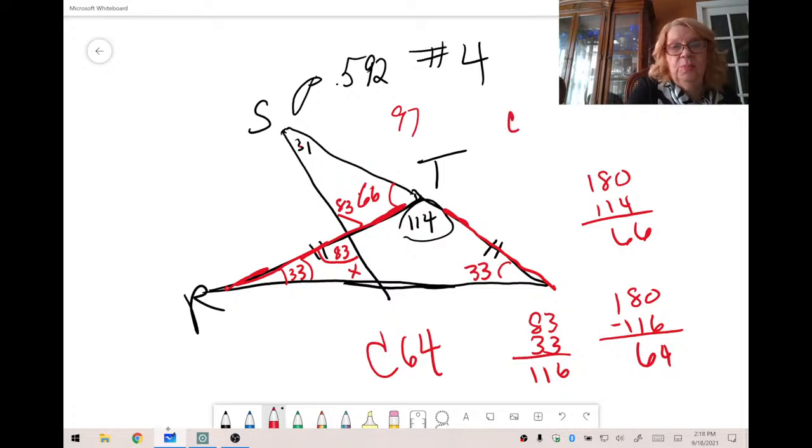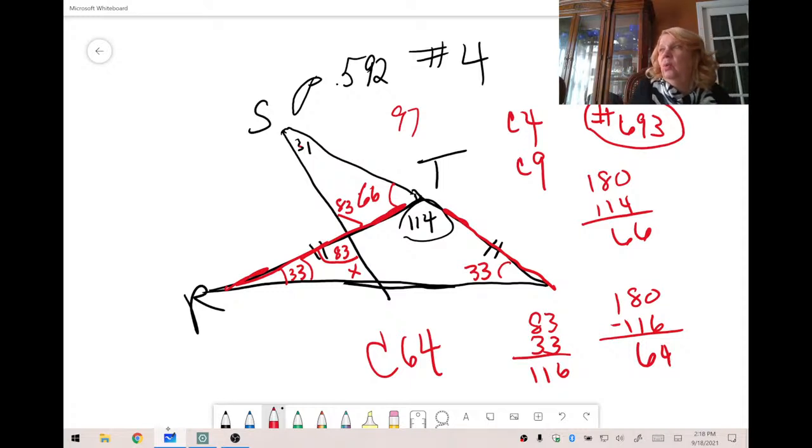So if you see 4, just put that in the chat room. And you can do the circle. Margot, can you do number 9 on 693 like you went through that part? Because you'll probably get one of those. Can you also tell me you see number 9? We did it in the circle lesson, but I just want to be sure because I know what kind of score you're aspiring to, and I want to be sure you have knowledge of the circle on the coordinate plane from the circle lesson. So all I need is C4. Can you also tell me you see number 9 on the next page? Because I want you to be ready for a circle on the coordinate plane.